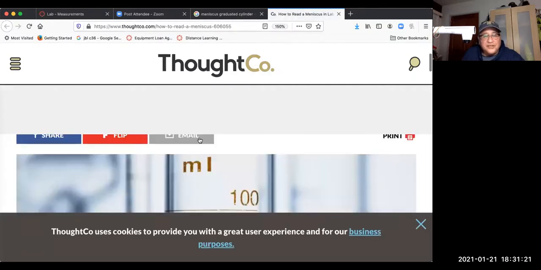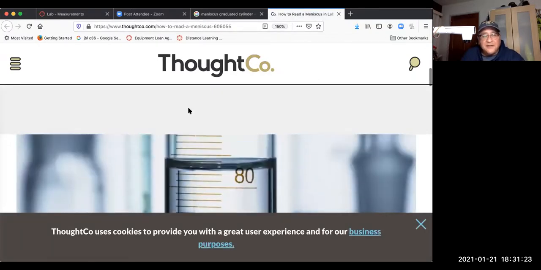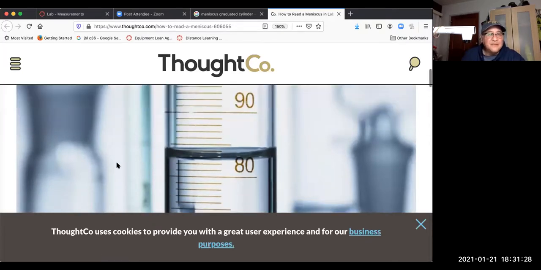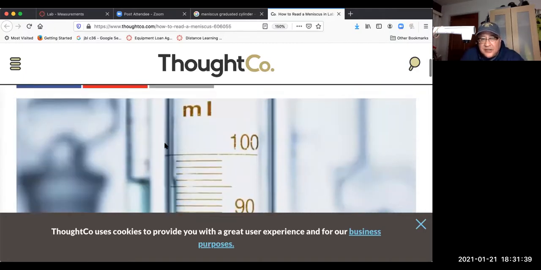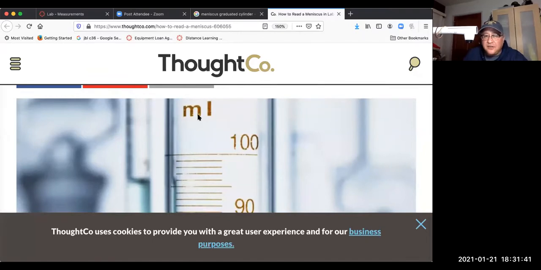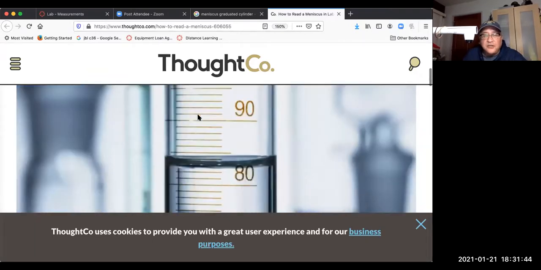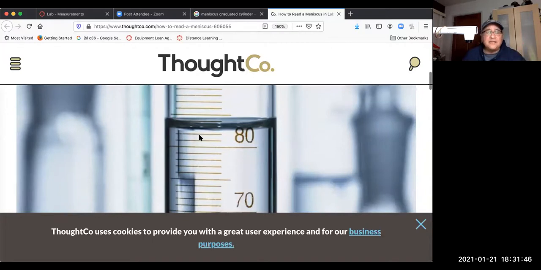And what I want you to see here is just how tough it is to see the meniscus. Do you see that? So what I want you to do now is take a look at this amount. And if I move the image a bit, can you see at the top it says milliliters? So we're measuring in milliliters. I want you to take a moment here and write down the measurement you would use for what we see here. When you're done, give me a little thumbs up or a yes, meaning that you're done.